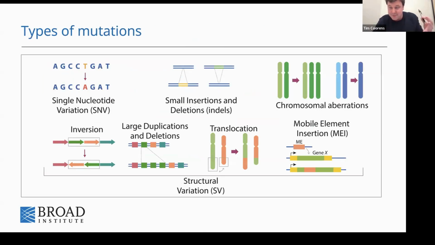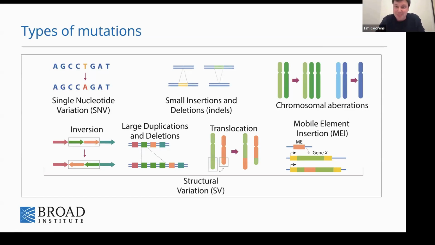Now, of course, there's different types of mutations that I'll cover today. Those include the very simple single nucleotide variants, single base substitutions, whatever you want to call them, small insertions and deletions, all the way up to larger events like whole chromosome gains and losses, structural variation, etc. Although, truth be told, the data that I'm showing you today is mainly short read focused, and that will struggle sometimes with calling mobile element insertions or variants in more repetitive regions.